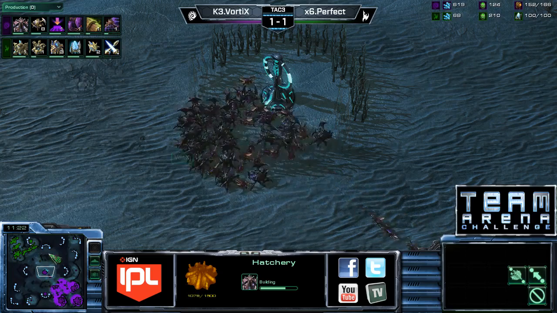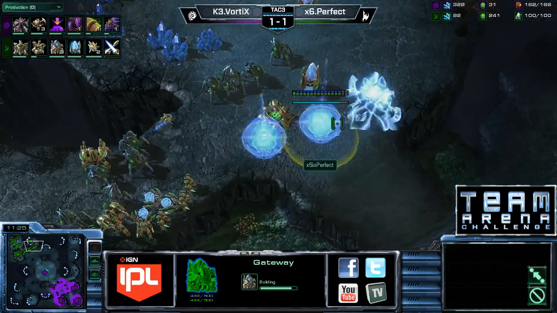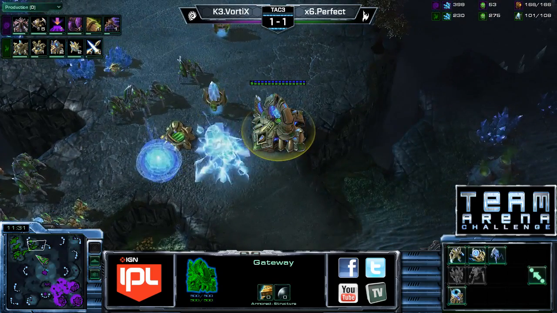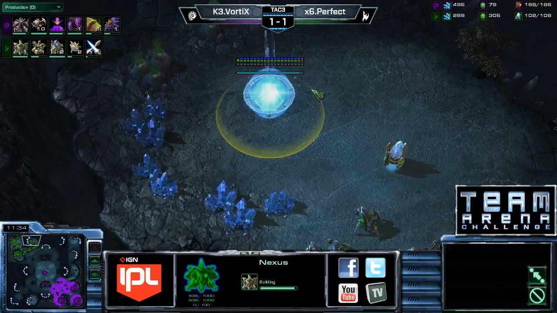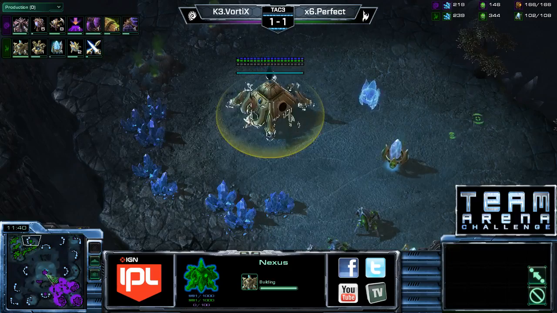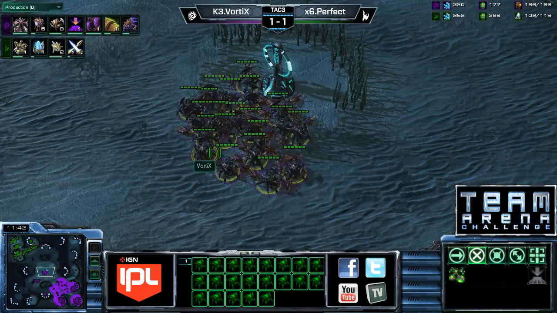It looks like, though, he's content to just sit back and play a little bit more defensive. He's got the Robo Bay on the way. He's walled that off with gateways as well. So Perfect is still in a pretty good spot, but I'm curious to see how he's going to handle whatever sort of drop play we're going to see from Vortex. And could be very interesting as well.